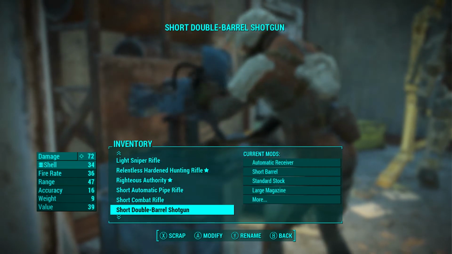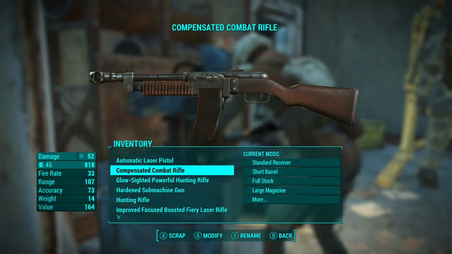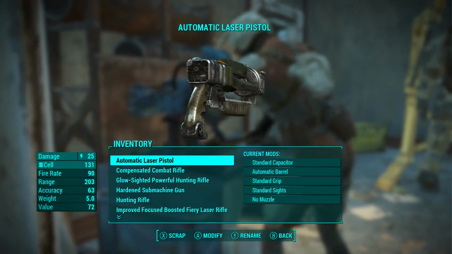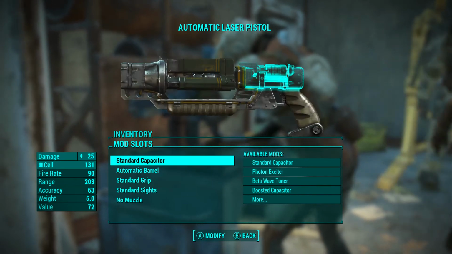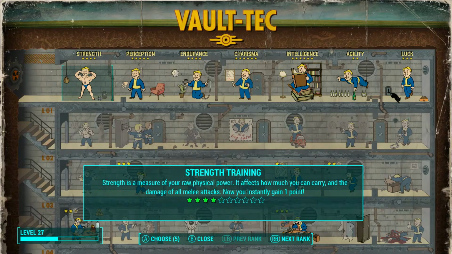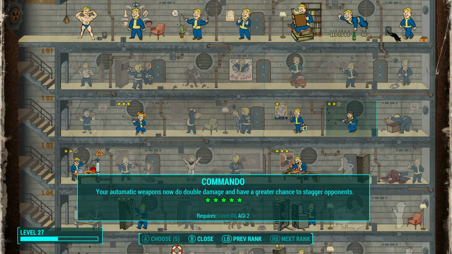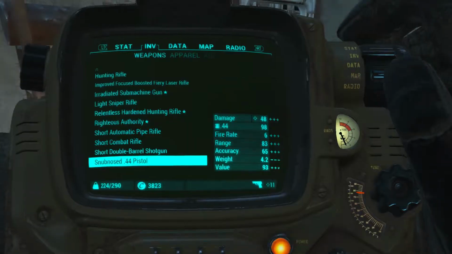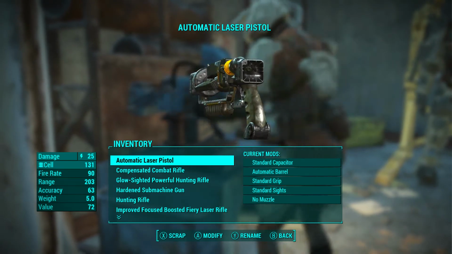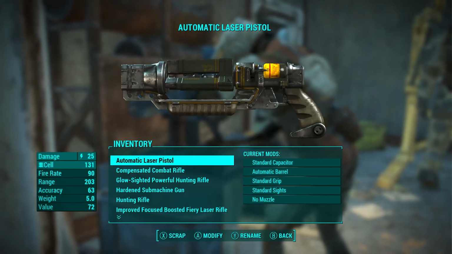So that's one way you can do it, taking mods off of previous weapons and moving them to another one. Or taking, say, this automatic laser pistol and thinking, man, that thing would be awesome as a rifle. Because you have points invested, I'll pull up the perk tree, because there are damage perks. Maybe you have a lot of points in Commando, where you get this thing maxed and you do double damage with automatic weapons. With rifles, this would count for that too. So you want to turn it from a pistol, but you don't do any extra damage with pistols.